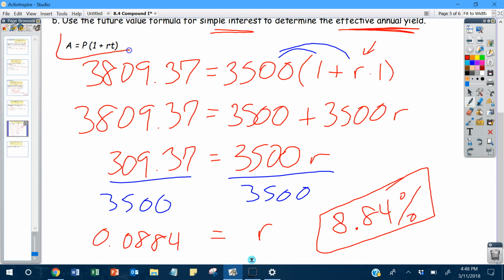And so what we used to do that was we used the simple interest formula, and then we used the present value and the future value from our compound interest, and then we just solved for R. We knew what T was. So this is another case where we have this formula. We have 1, 2, 3 pieces of information. We're solving for the fourth using algebra.